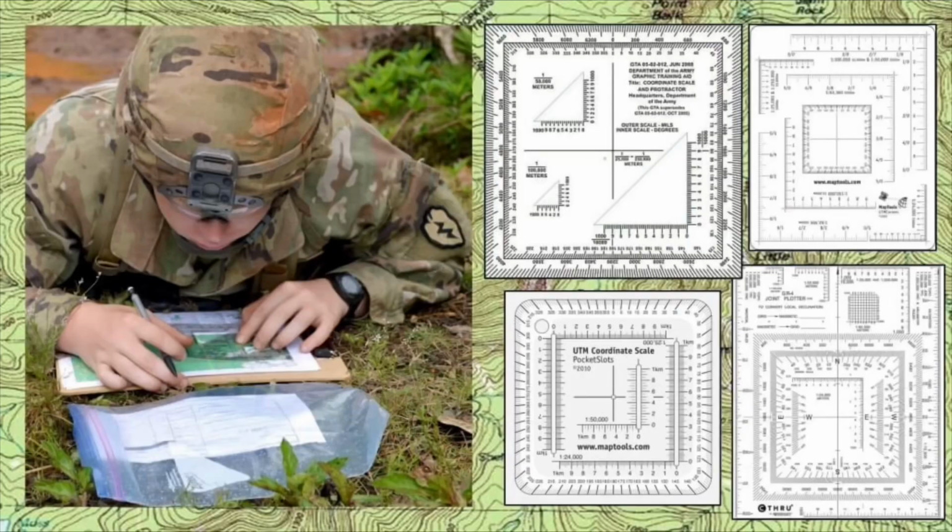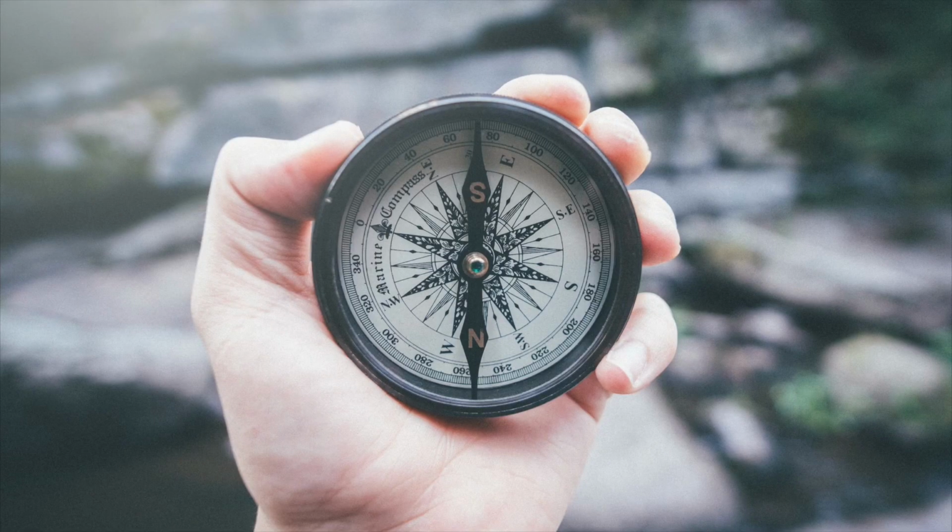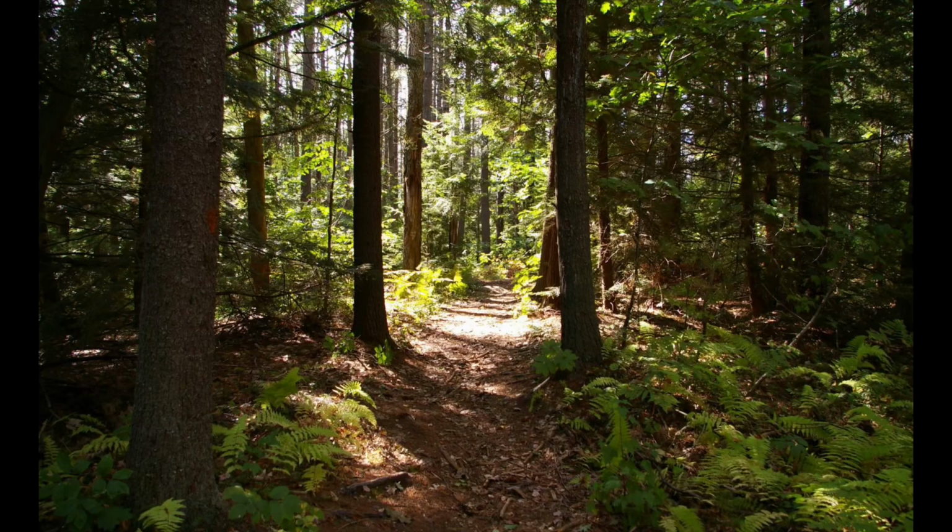So the next thing is, in White Phase, you guys will learn about land navigation, and you will also learn how to use and read a compass. When you're in the field, you will learn how to do land nav, meaning you will learn how to plot points on a grid, on a map, and find your way through a forest. Or if you're ever lost, you will learn how to properly use a compass.